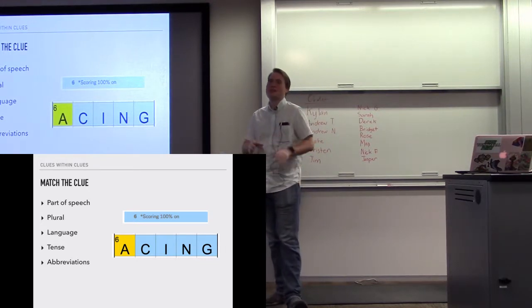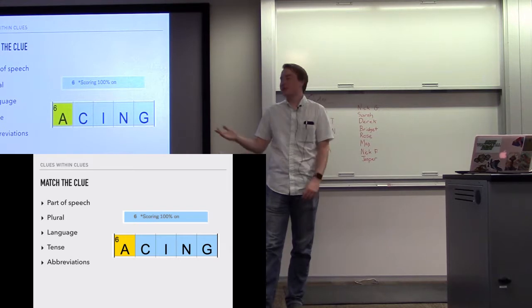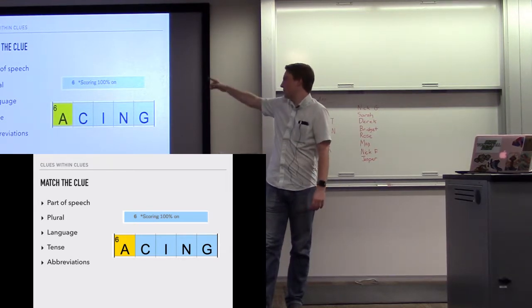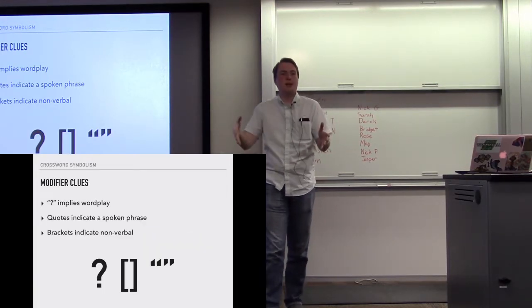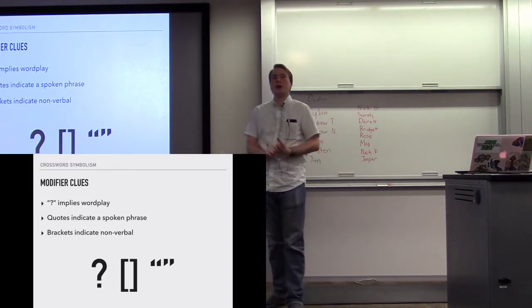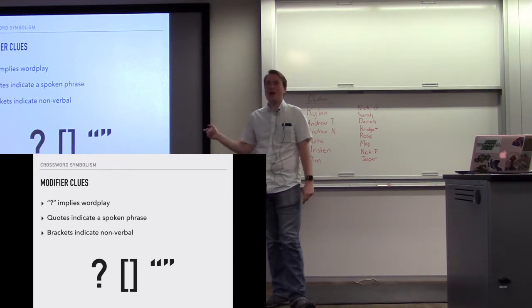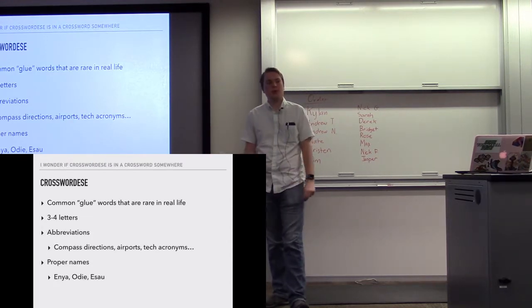Do the Monday ones, do the mini ones because the mini ones you can solve in like 20 seconds. Some tricks. People that do crosswords are like, how could it be? Well, there's actually a lot of tricks that make it a lot easier you don't know about. No one tells you. You should match the parts of the clue. Like in this case, scoring 100%, you should say acing instead of aced or aces because it said scoring. You're going to match that part of speech. So part of speech, language, all those make it a lot easier. If you see a question mark on a clue, it means it's going to be a pun. The answer is going to be like wordplay, which you would totally not know otherwise. The quotes usually mean it's like a spoken phrase.